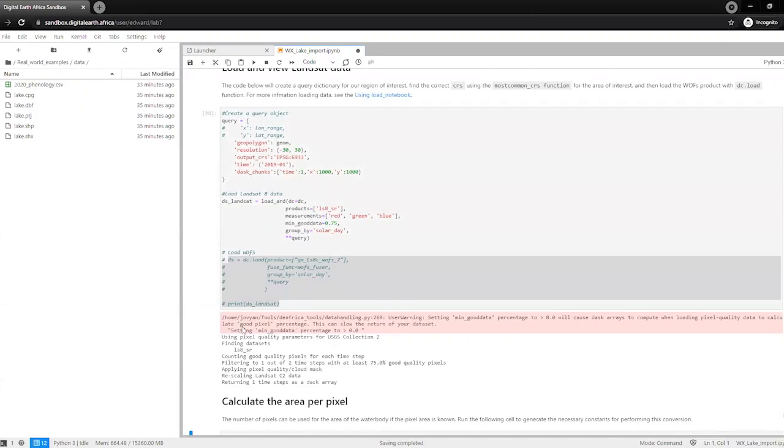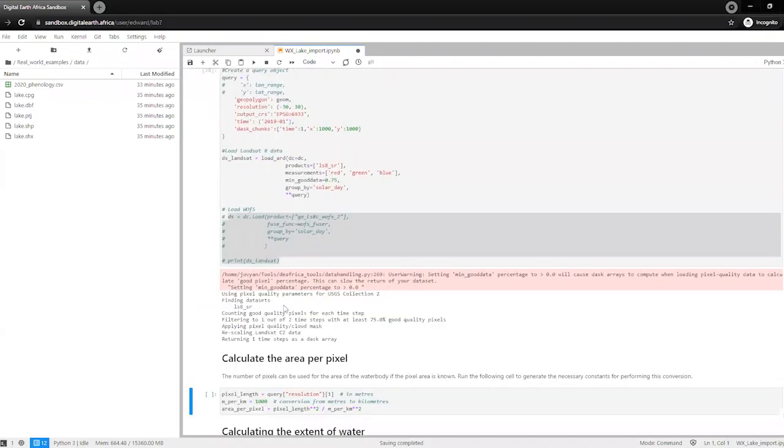Okay, so as you can see, because we used 1 month, only 1 image was able to return for us. We had 2 images for the month of January 2019, but only one of them met the criteria of 75 percent quality pixels. That's why we are having that. Right now, you've been able to get our image.